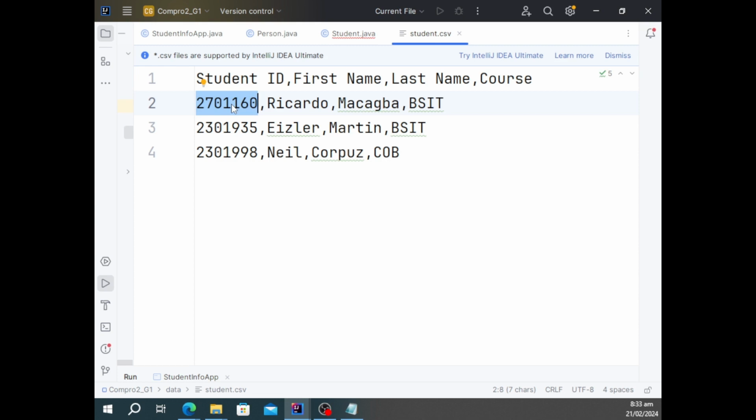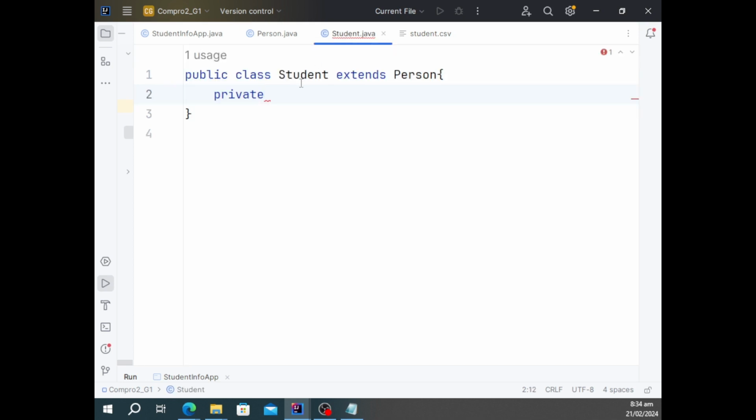Is it string, double, float, int? We can use int or no, long is too much. Even int is too much, guys. Basically, we can just use the one smaller than int. That's short. We can use that.